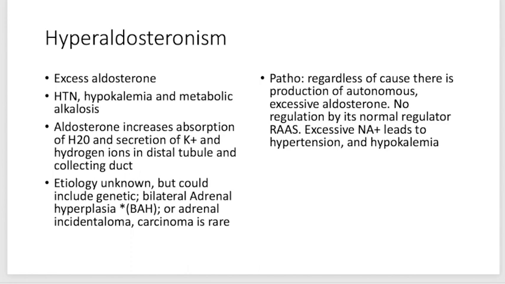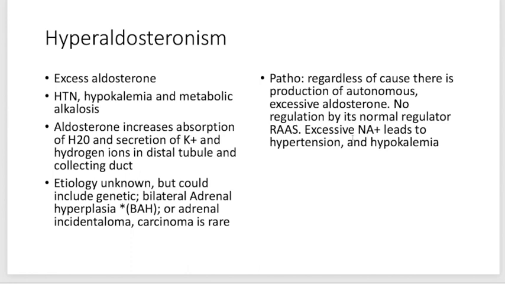It's going to lead to hypertension, hypokalemia, and metabolic alkalosis. Aldosterone is involved in increasing absorption of water and secretion of potassium and hydrogen ions in that distal tubule and collecting duct. Etiology is not known, but we think that there are genetic components, bilateral adrenal hyperplasia, or an adrenal incidentaloma. An adrenal incidentaloma is usually a benign adenoma that is found incidentally, meaning that a scan is done for some other reason and we find it.